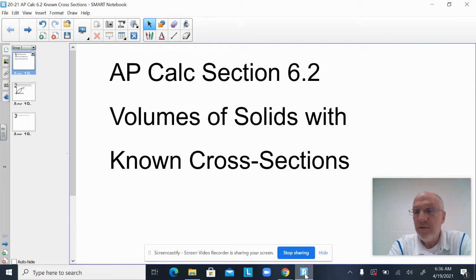Well, the last type of solid that we'll find the volume of is if we still have a region, but this time instead of revolving or rotating it around an axis, the region will be the base of a solid, and we're just going to build a solid up with a particular cross section, which the problem will tell us. So this should be as straightforward as one example in the notes here, and then you'll do, I think, just 4 examples for an assignment, and that'll be the end of our volumes topic.